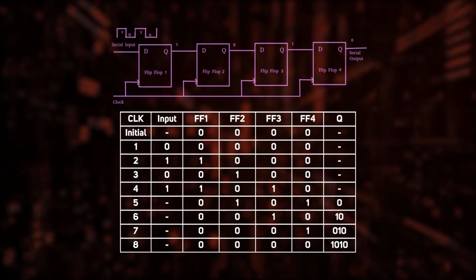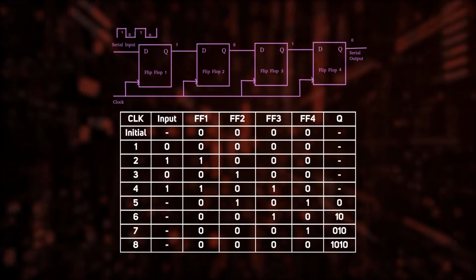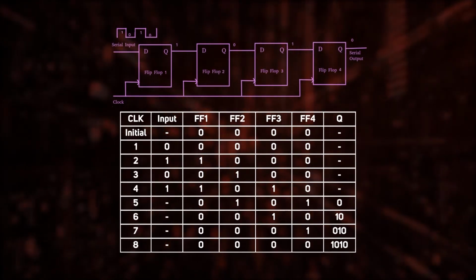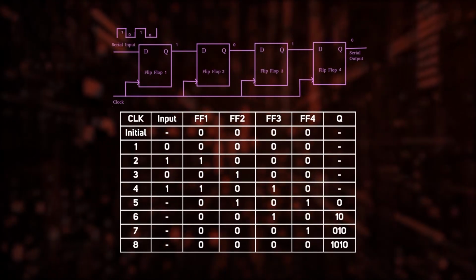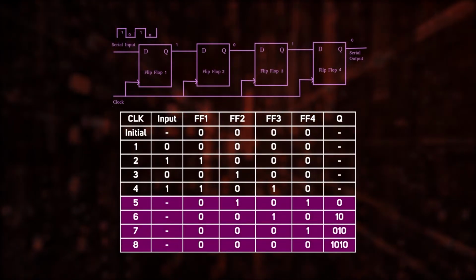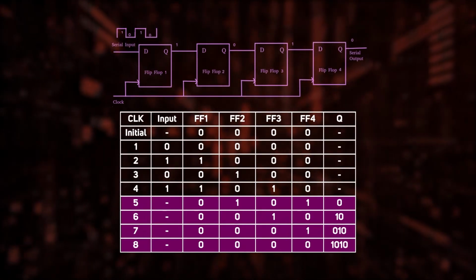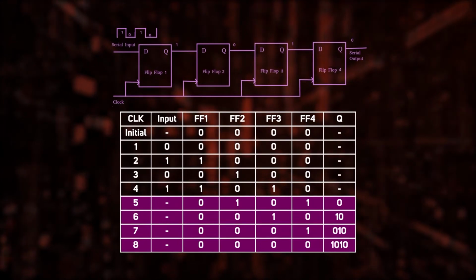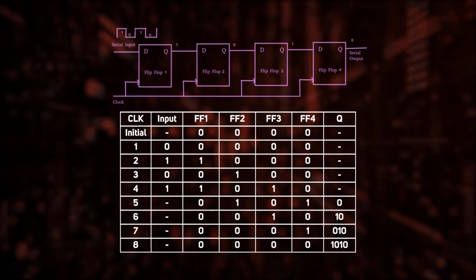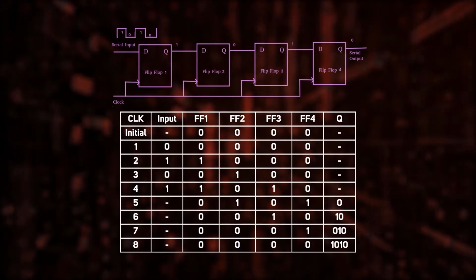The content of each flip-flop at the rising edge of subsequent clock pulses while loading the register with the 4-bit word 1010 is summarized. See rows 2 to 5 in the table. In the last 4 rows, the table shows how data inside the register is obtained as the output. See, to get the 4-bit data word as a whole output, you need another 4 clock pulses. So, around 8 clock pulses are required to load the values from one register to the next register.